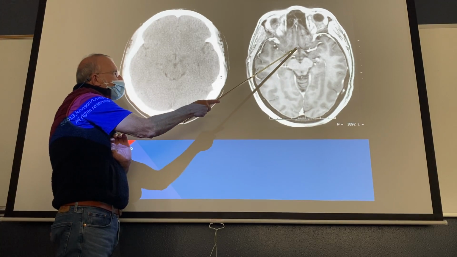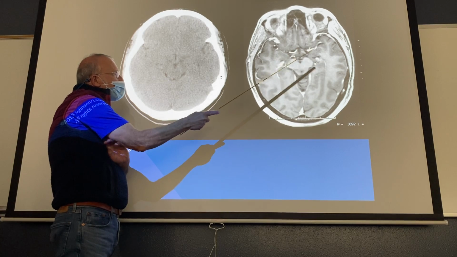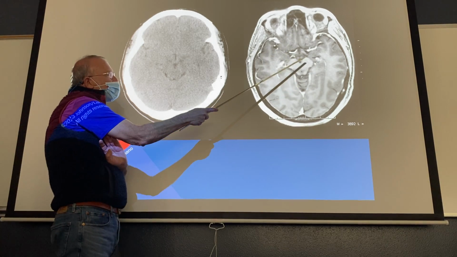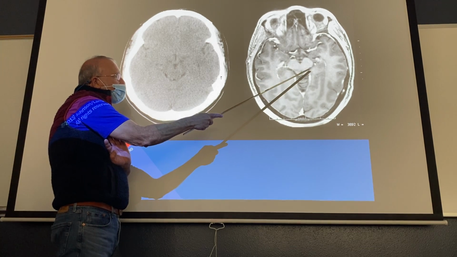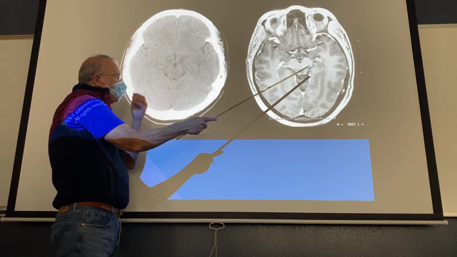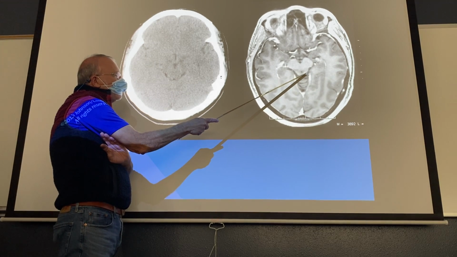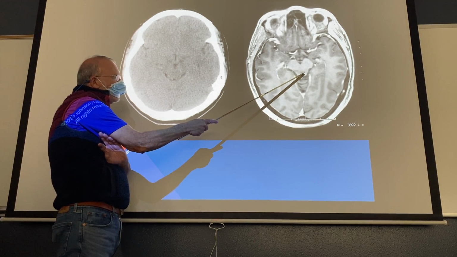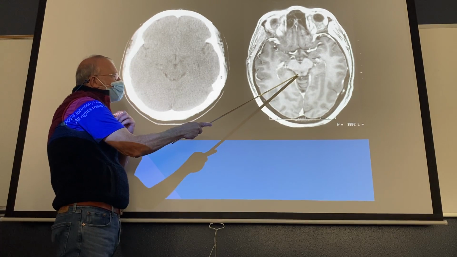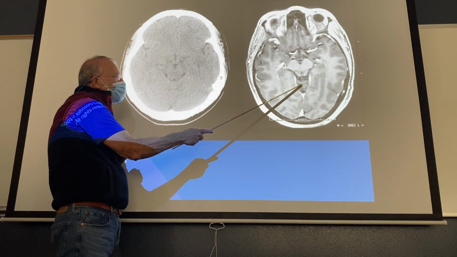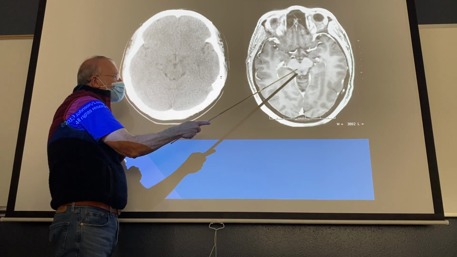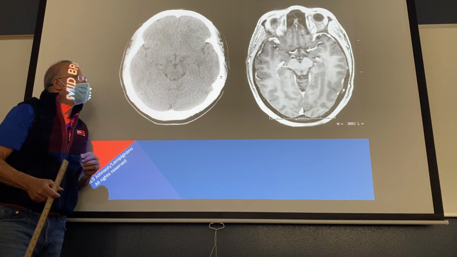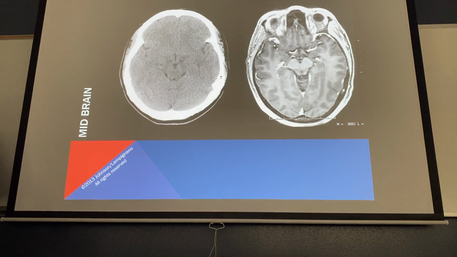Here is that suprasellar cistern right through here. Other cisterns that we have: interpeduncular cistern between the ears of Mickey. Around the head of Mickey is the ambient cistern, and then found between the tectum, which is right over here, and the vermis is the superior cistern. So again, interpeduncular, suprasellar, ambient, and superior cisterns. That might be where you have the greatest collection of these cisterns.